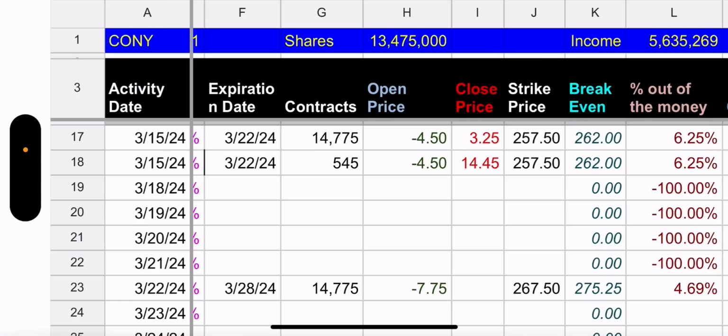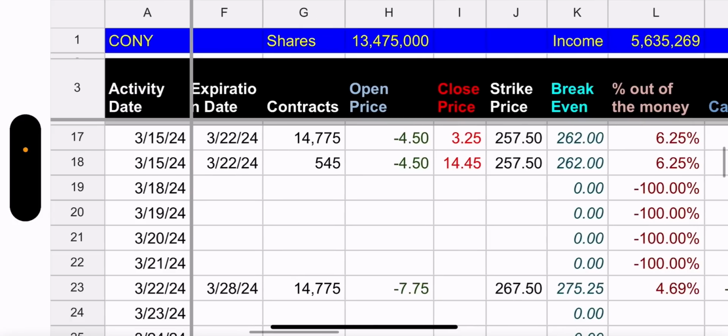But it's unfortunate that everyone judges YieldMax on TSLY, which is very unfair, in my opinion. Judge it on CONY. Judge it on MSTY. Judge it on MZ. Okay? Anyway, get back to the focus here. So they paid $325 to close the 257.50, the top one, and then 14.45, which was earlier in the week that they had to close because people sold out of the fund.